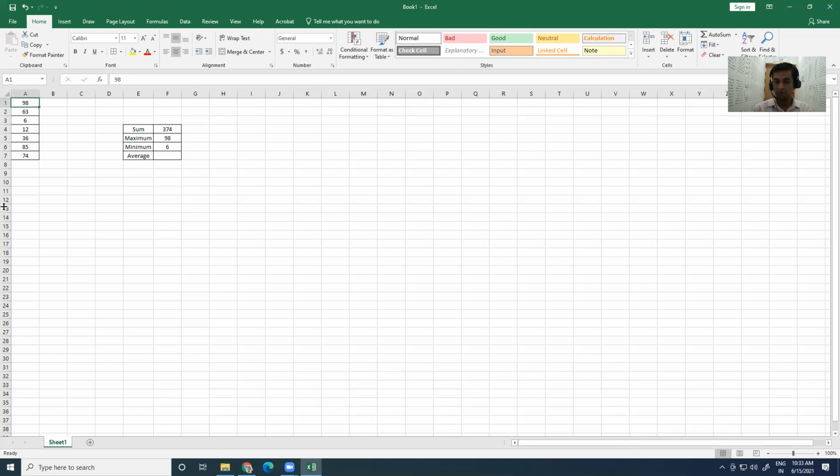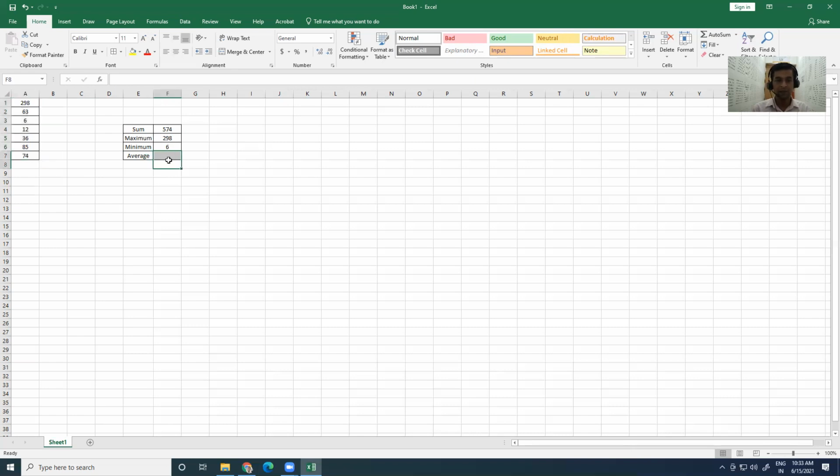If I put 298 in place of 98, you can just see sum is also changed because the value is now higher and the maximum is also changed, right? It will automatically change the value. If you change the value here, the result will also change automatically, right?